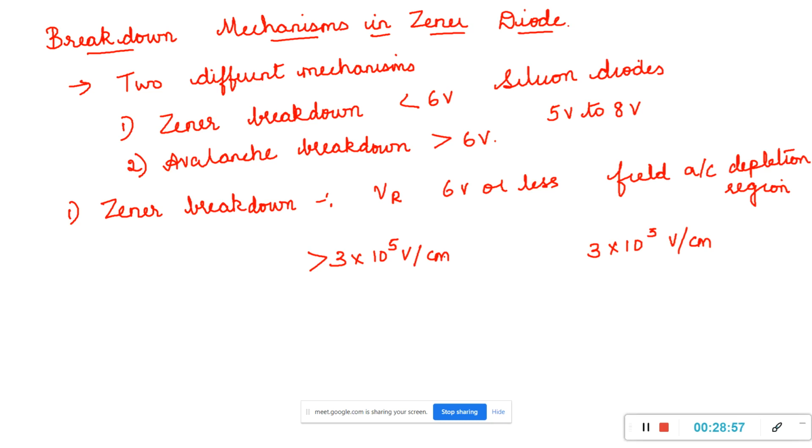If there is no current limiting resistor to prevent the current from increasing to a higher value, the diode may be destroyed. If the resistance is not able to control the high current, the diode may be destroyed because of excessive heating at the junction. In Zener breakdown, the breakdown voltage decreases as the PN junction temperature increases. Thus such diodes have a negative temperature coefficient.